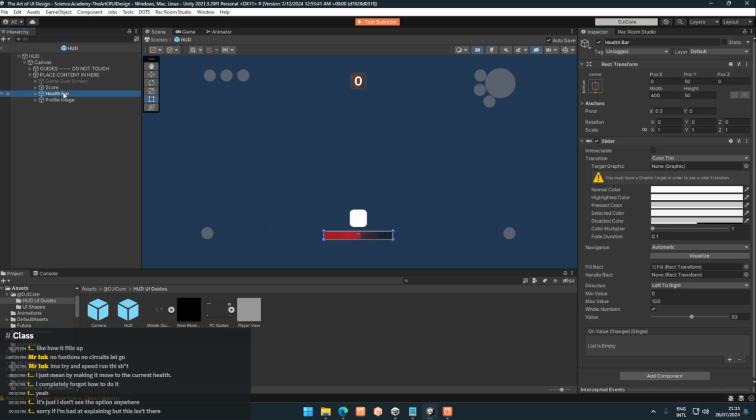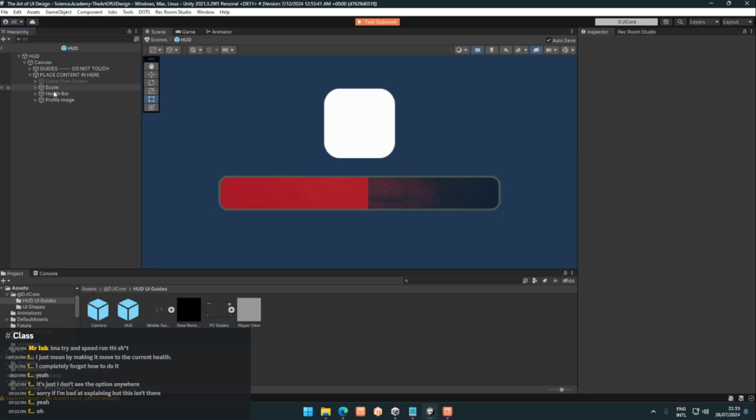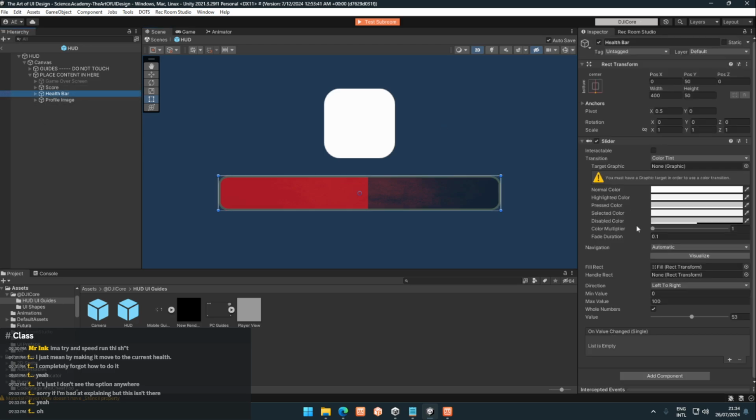Wait, what on the health bar? You don't need that on the health bar. Look, if I click on my health bar, this one, all I see in the inspector is this. I don't see that image type option. And then if you want to set the value, you can just drag this.